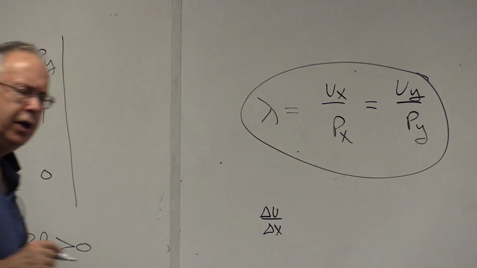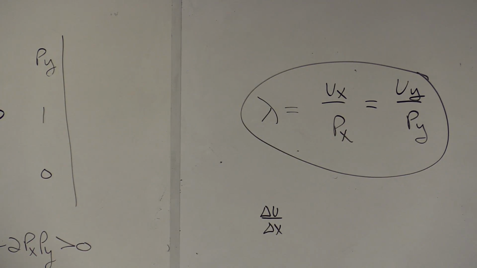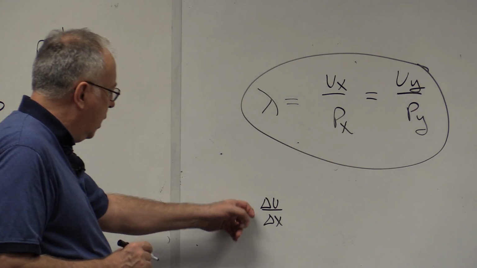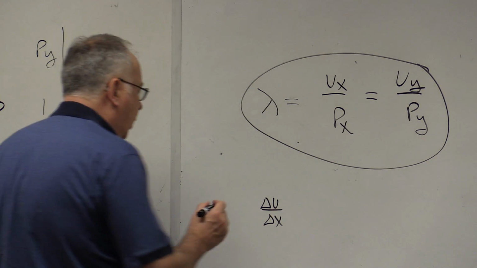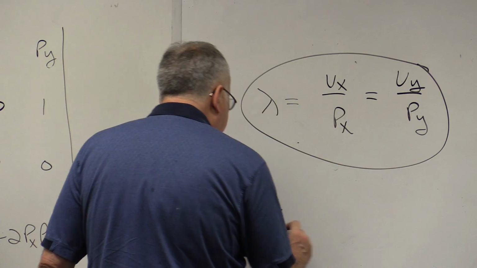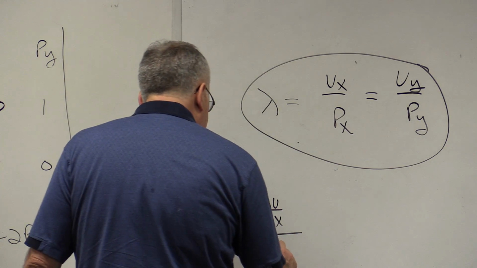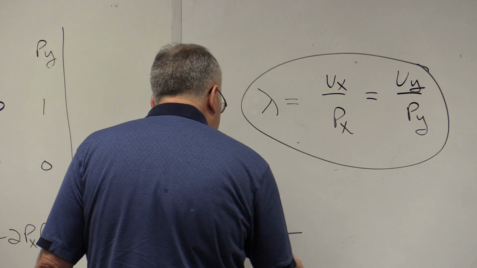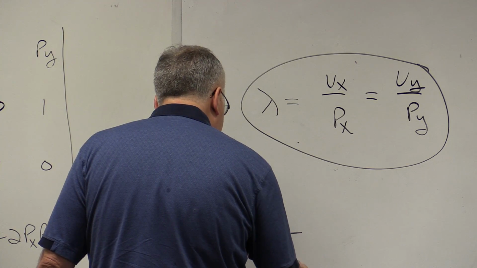Where delta x is very small. Okay, that's the marginal utility of good x, where delta x is understood to be very small. What is the price of good x? That's just the additional dollars you have to spend to get another unit of good x.